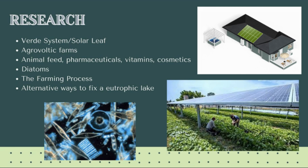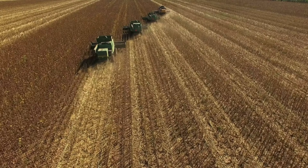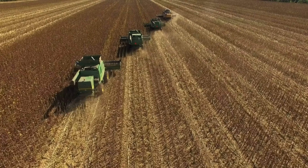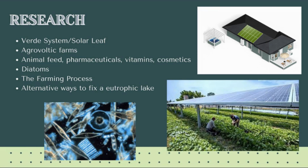While deciding to use algae, I learned about the farming process because it's really tricky when the crop you're harvesting is almost microscopic. One other idea I had for experimentation was finding ways to fix a eutrophic lake. I know that in farms there are a lot of eutrophic lakes that form because of fertilizers that run off into bodies of water, so I was thinking about using spirulina as an organic fertilizer on crops so it wouldn't affect a lake once it had run off.